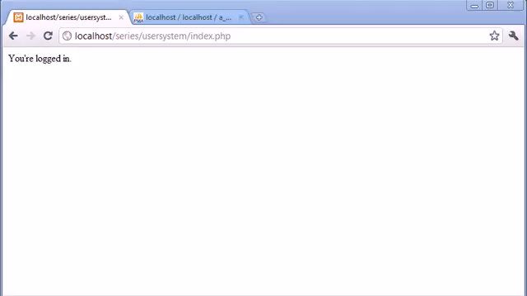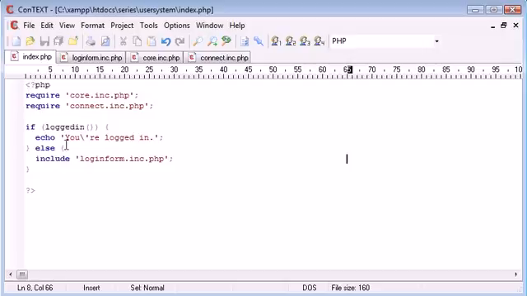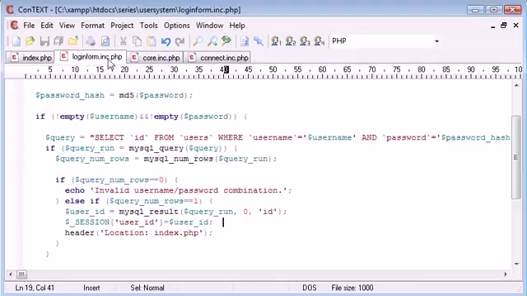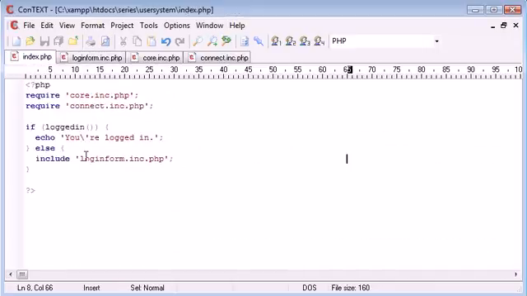Now, in this user login and registration system, we've already determined how to log a user in. What we've done is create the index.php page with our if statement, and we've used a login function which is located in core. We've also created our login form, and we've been able to process this inside it, and that's used as an include. So we're keeping our index.php page as clean as possible.